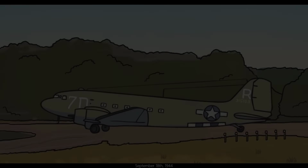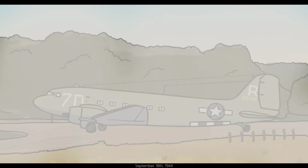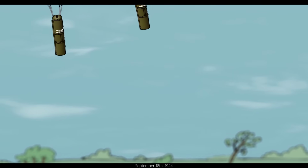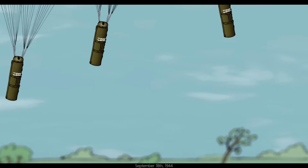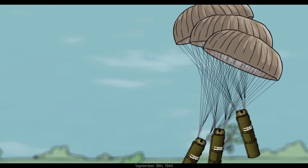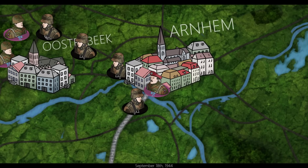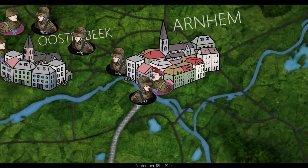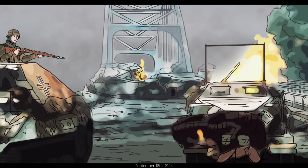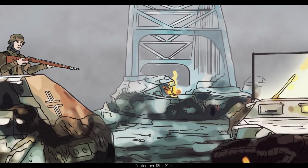The next morning, poor weather in England prevents the launch of a 2nd Airborne wave that was initially scheduled for 0600 hours. That deployment, and many of the subsequent supply drops scheduled for today, fail to arrive on time, if they arrive at all. As dawn breaks, John Frost is all alone. He and the 2nd Battalion are in Arnhem, repelling contingents of the Kampfgruppe Spindler that scrambled up from Nijmegen to the south the night before.